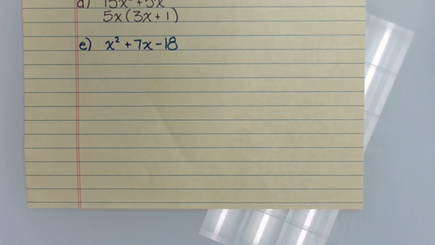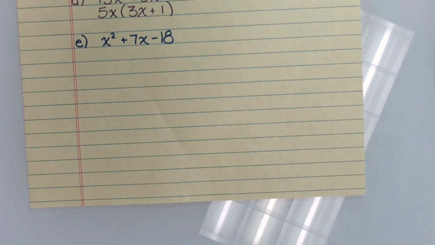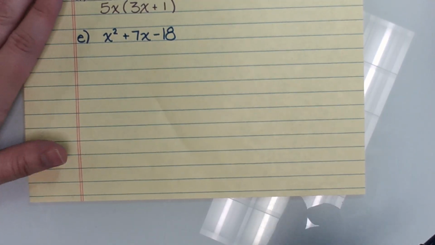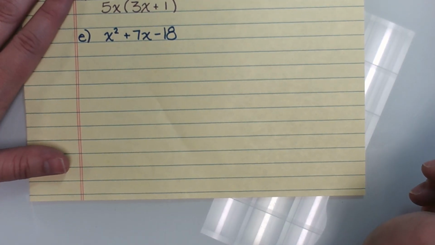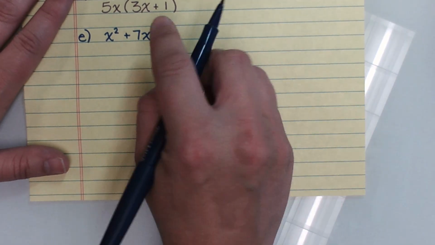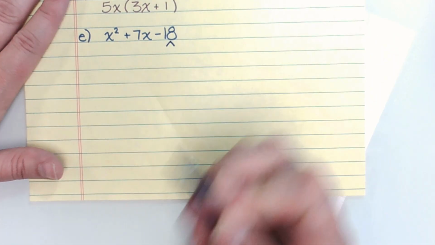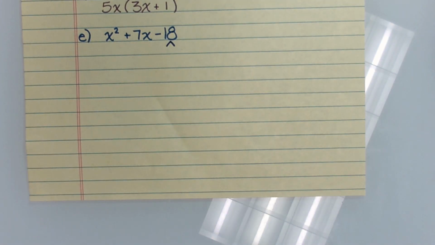When it's only x squared, when it's 1x squared, in other words. When there's not a number in front of x squared, you can do the shortcut. The shortcut says find 2 numbers that multiply to the constant, but when you add them, you get the coefficient of the term of degree 1. In other words, they multiply to this, but add to that. Things that multiply to 18.